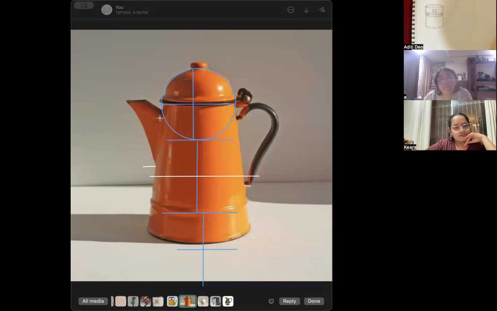And here in this case, where the handle comes and joins the body, a little above that you have the top edge of the spout. The open end of the spout is actually at the level of the open end of the kettle itself. I think this is almost always the case, and I had never known this before till I started just drawing a line. I would often either make the open mouth till maybe somewhere here or all the way up there.